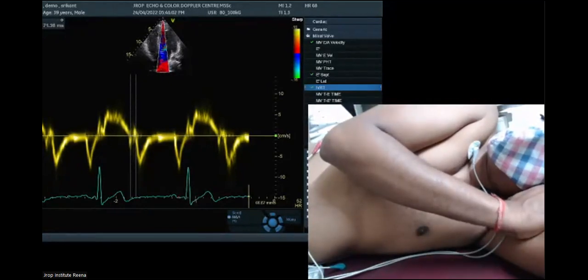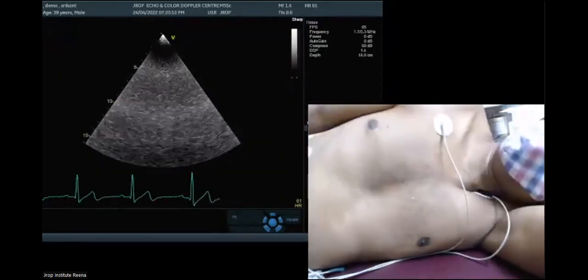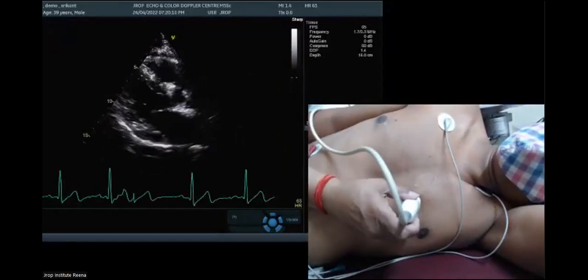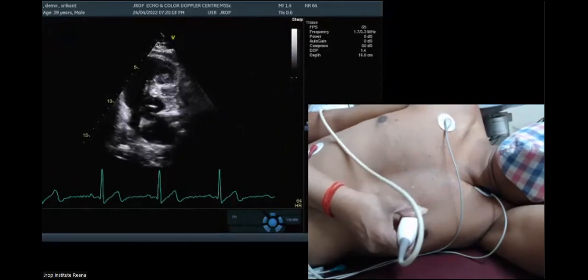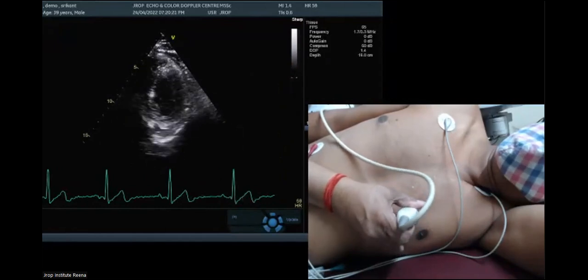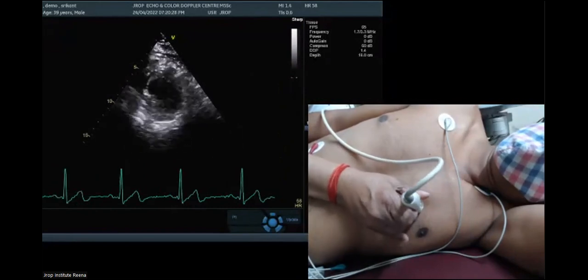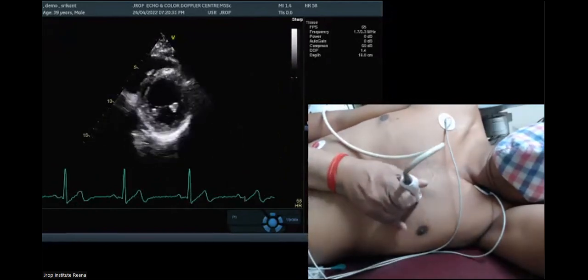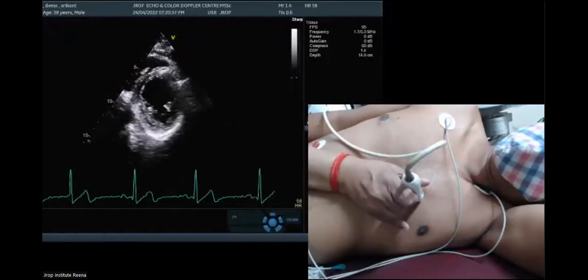I have one question here. Can you show parasternal short axis view at the papillary muscle? Sure. We go from plax, rotate transducer 90 degrees, footprint looking towards aorta, we open up aorta, then come back towards left shoulder, then tilt towards left hip. First is the mitral valve, and then papillary muscles. Now you can see the papillary muscles.